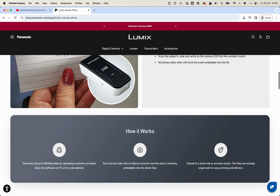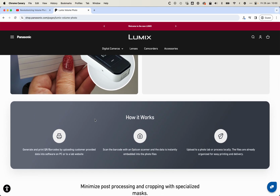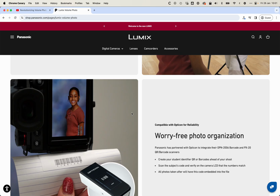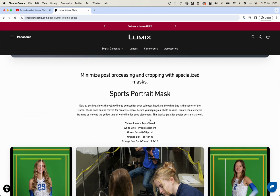This part of it is obviously quite a niche product for people that have those cameras, the S5 Mark II and the Mark IIX, and specifically shoot headshots regularly for businesses, schools, that type of thing. But it's quite a nice little integration, even though a lot of people probably won't need this scan part of it. The next part of it is the masks part, and this is one bit that I would really like to see come into the cameras regardless. But it looks like it's part of the paid firmware, so it's not going to be split out, unfortunately, which is a little bit of a shame. I'd even like to see that as an add-on itself.